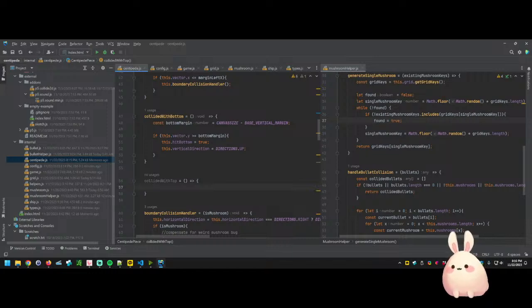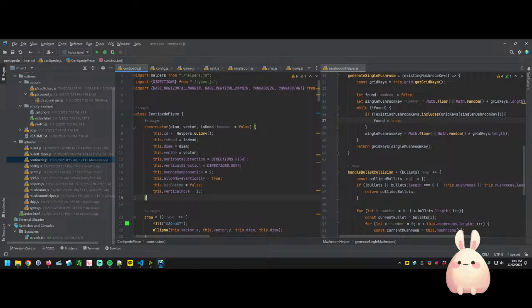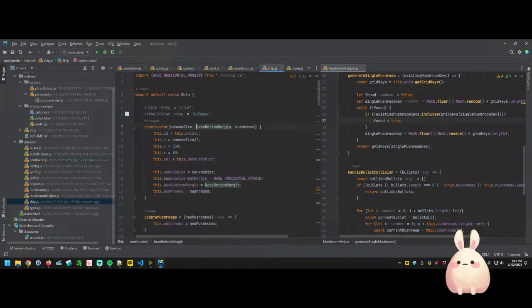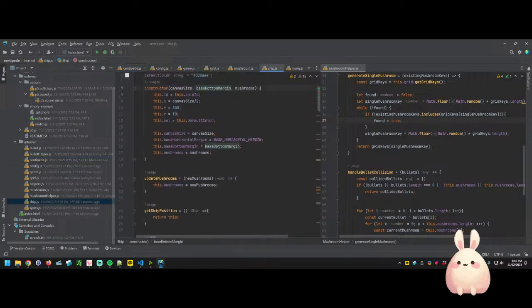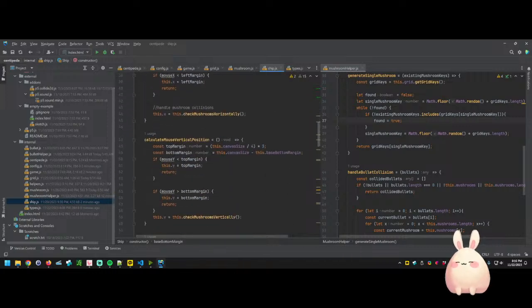So we would say, what is it going to be? I guess we just trap it within the 320 area. So our ship, come back over to ship, and how do we determine that? Max Y, top margin, is going to be equal to canvas size divided by 4.